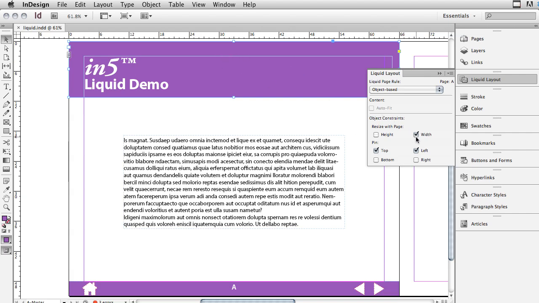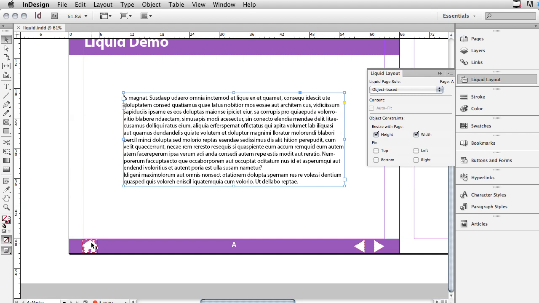I want it to scale the width as it gets wider or narrower. And I'm also pinning it to the left. And then look at this text field here. I'm resizing the height and the width. It's not pinned to the top currently, but I believe it is on the individual pages.